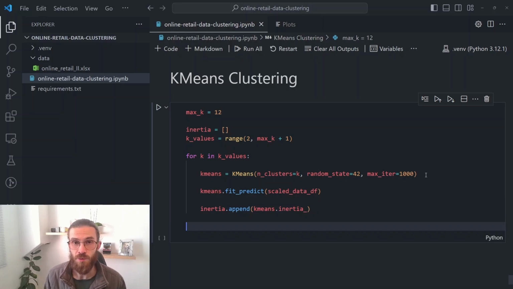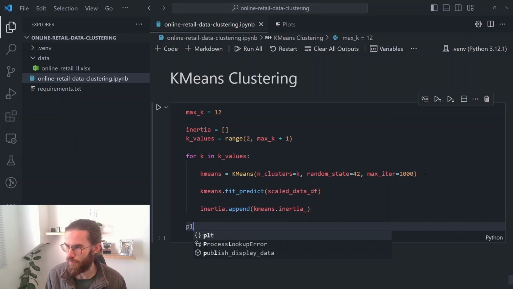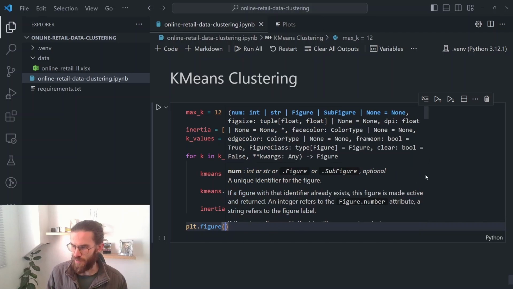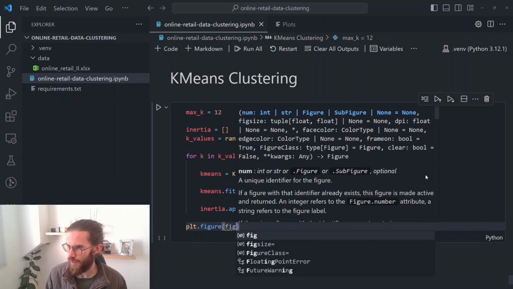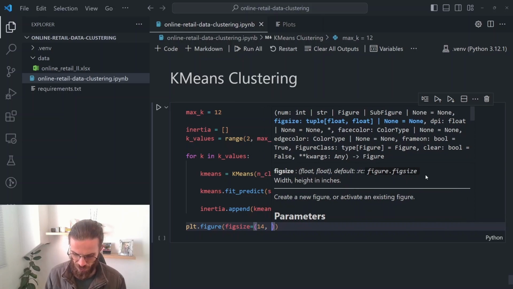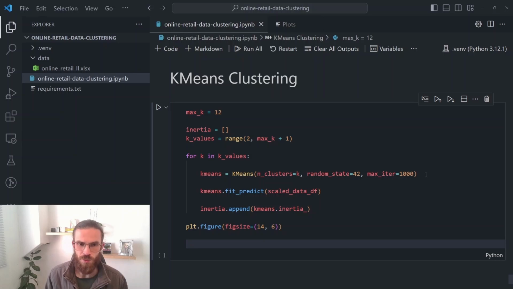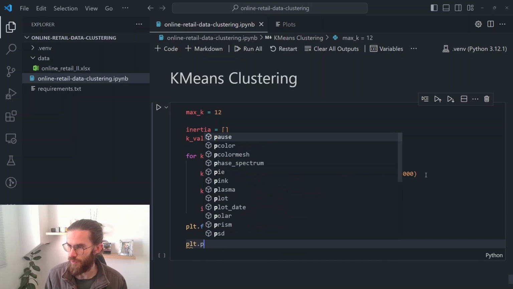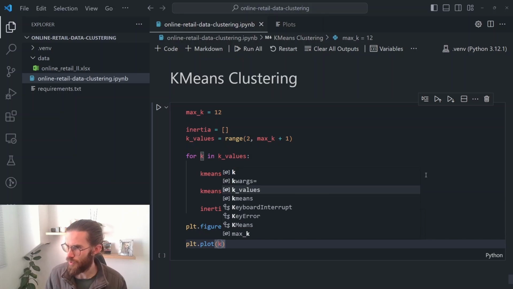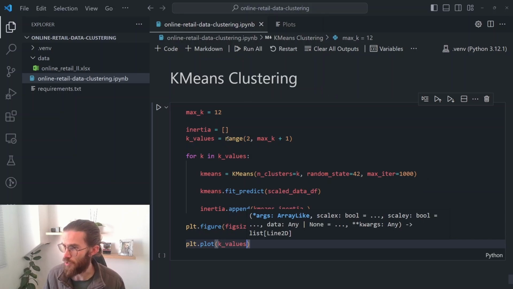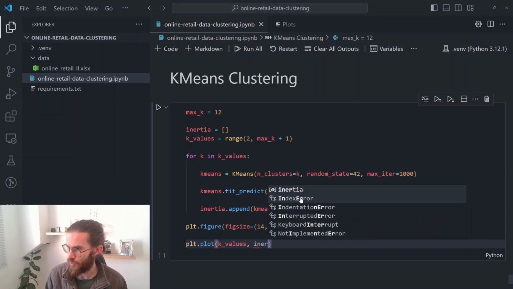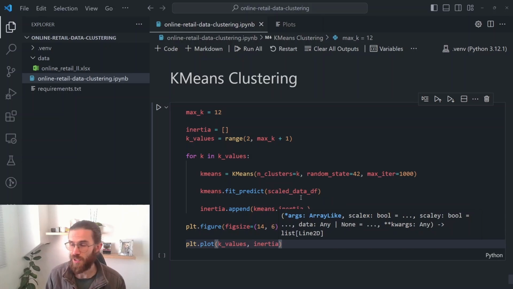Now I'm just going to plot the inertia values by first specifying a plt or a matplotlib figure. Let's make this pretty big. Let's say figsize equals something like 14 by 6, and then use plt.plot with our k values. So this will be the entire range of values from 2 to 12 against our inertia values, so our list of inertia values for each iteration.